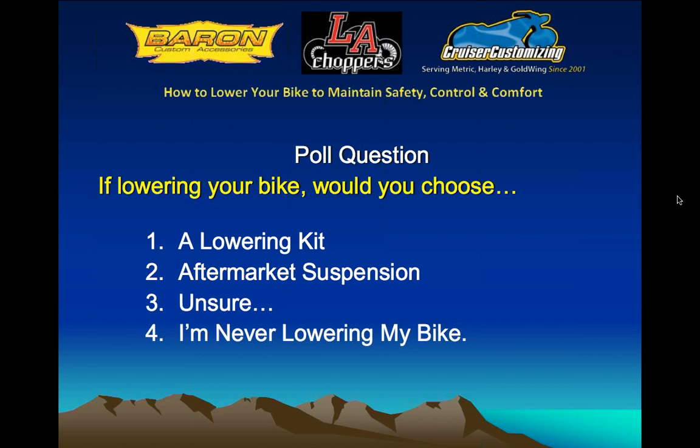Nice. Yeah, I have a customer of mine that when he is showing his motorcycle, of course he likes it to be as low as possible, but when he's actually riding it and using it for its intended purpose, other than looking good on a showroom floor, he actually puts taller shocks and front suspension on so he can get more aggressive in the corners and turning. So just a really simple way for him to modify the motorcycle without it being too tough, too difficult.